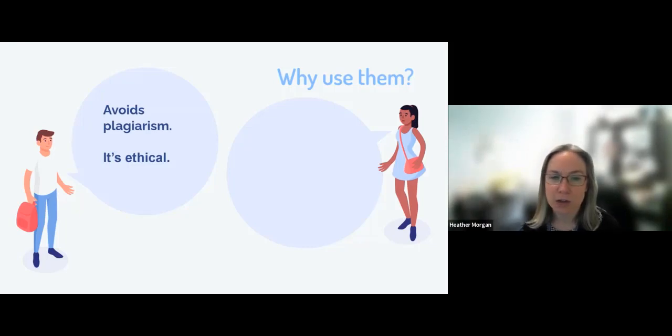Also, it's ethical. You want credit for the work that you do. If you are someone who is, let's say you're artistic, you're a photographer, and you've taken a photograph and you put that out online and people start copying and putting it on their social media, but they don't give you credit, you're not going to like that.